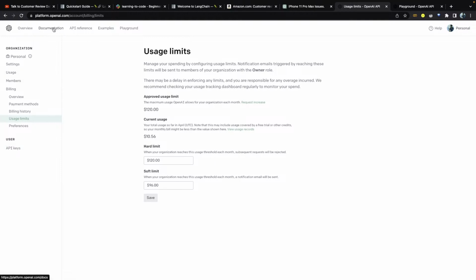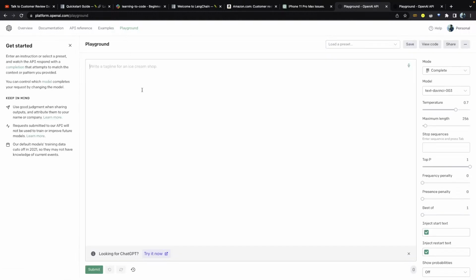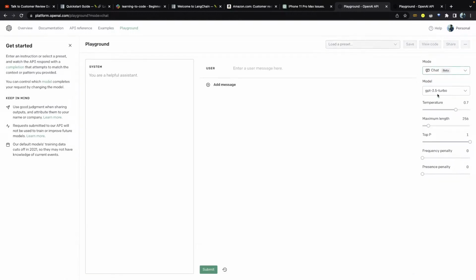Cool. And let's go to Playground. So here in Playground, you can see some mode. So we are focusing more on chat mode, and you can see GPT 3.5 Turbo. And if you have access to some other models, you will see that here. And let's ask some questions. So there are few things here.